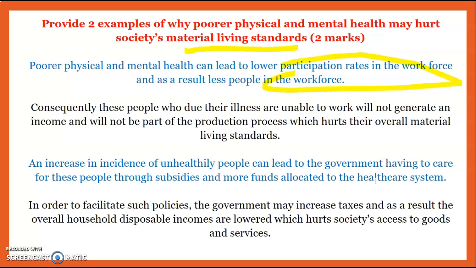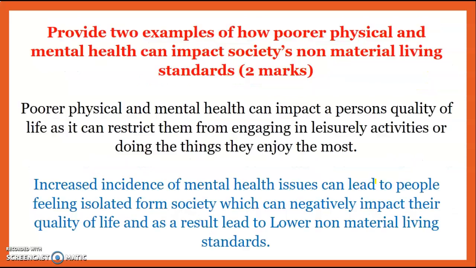So two reasons why if we're unhealthy, it hurts material living standards. One, people won't be able to work, and two, it may lead to higher taxes to fund people's healthcare bills, which hurts our living standards as well. Two examples of how poorer physical and mental health can impact non-material living standards. It can restrict them from engaging in leisure activities. So if they've got physical disabilities, that can make it hard to engage in leisure activities, like going for a walk. An increased incidence of mental health issues can make people isolated from society, which lowers their quality of life as well. Thank you.